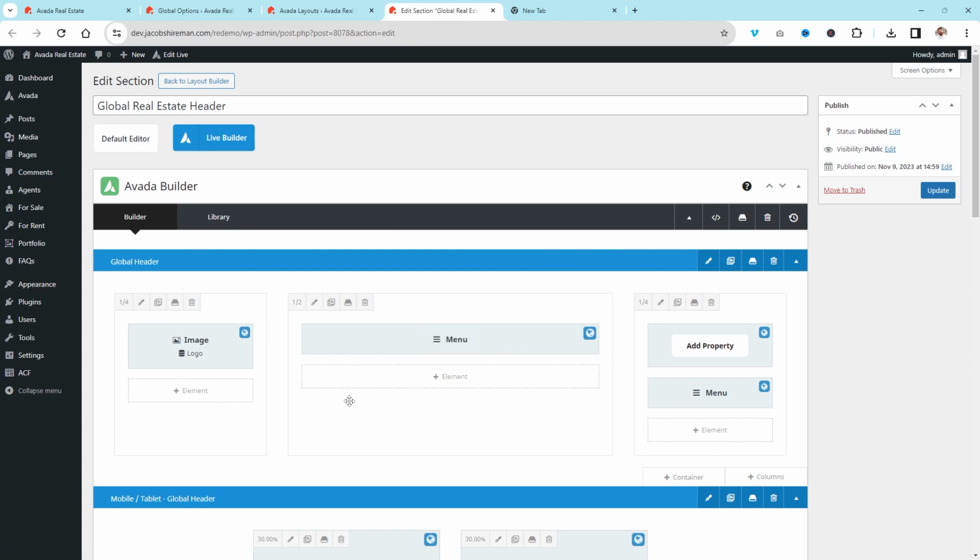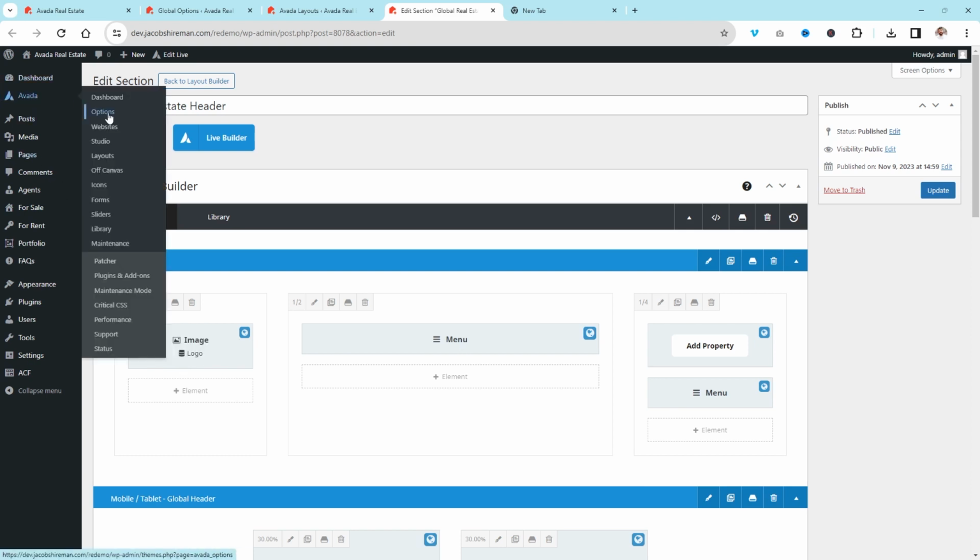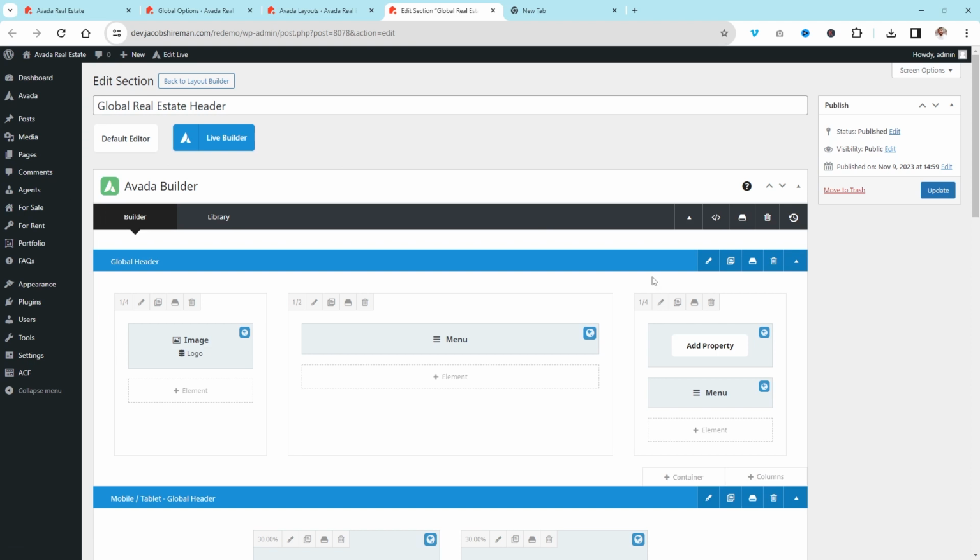So let's say you have a newsletter box and you put it on every page, but there was a spelling error or you're changing your phone number. You would have to go to every page and update that. But if you do a global element, you just have to update one of those and it will update all of them because they're using that template. And I know that sounds confusing, but once you get to using it, you'll understand. So global header, you can see the little pancake stack or whatever you want to call it. It just means that it's dynamically using the logo that you assigned in the options we did. Okay.